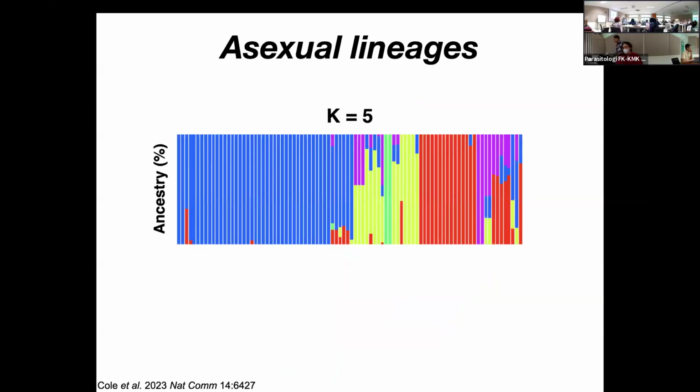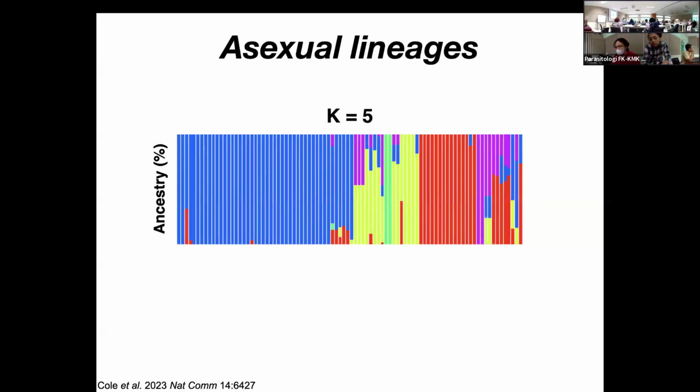We've also measured admixture, which again, I'll explain a little bit more in a minute. But this is a measure of the percentage ancestry of the different parasites. So each column is one different worm. And this computer program calculates the likely ancestry of those parasites, and it shows it by color. So all these ones in blue, say they are ancestors from a single group, the blue group.